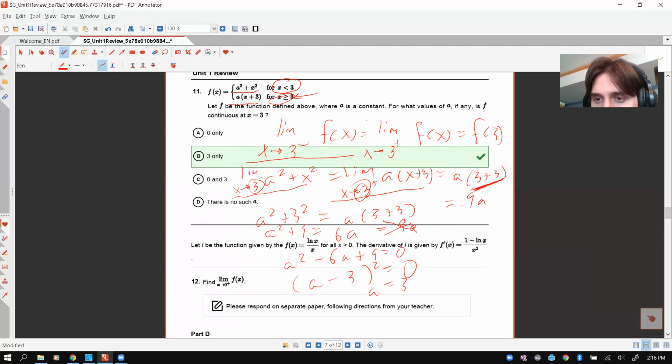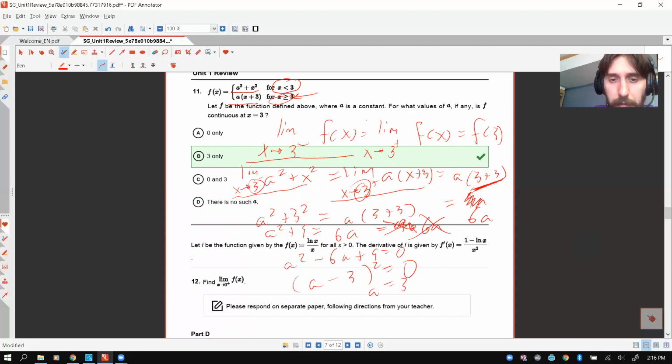Yep, 3 plus 3 is 6. I was like, this is not going to work when I go to check. Yeah, sorry, 3 plus 3 is 6, not 9. So this should be 6a equals 6a. So again, you could just ignore that and really use it to check your answer at the end. Or sometimes when you check your answer, it'll mess you up, and then you have to go back and check your check.